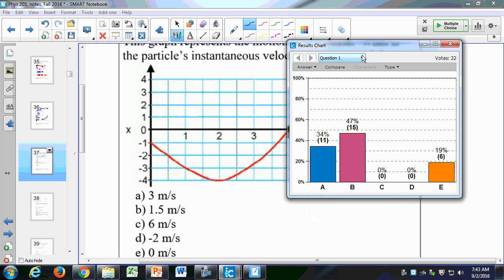Okay, which one of the two answers is not possible? What's the first one that's not possible? D is not possible, right, because my tangent line at that function is going to have a positive slope, a rising slope, and D would be the opposite. There's another one too that's not possible, and which is that? E is also not possible, because to have a slope of 0 would mean I'd have a horizontal line. So it's either A or B.